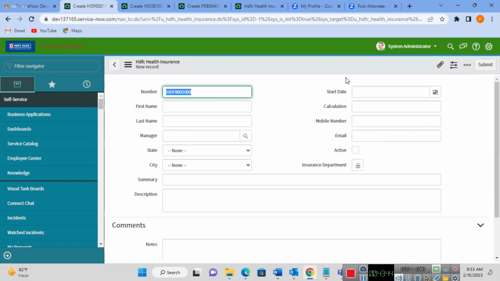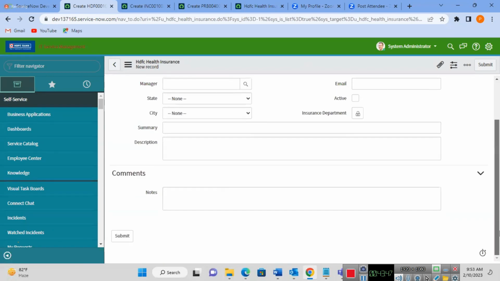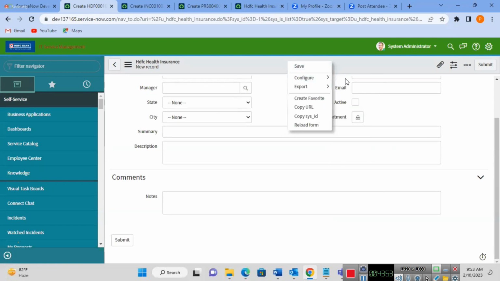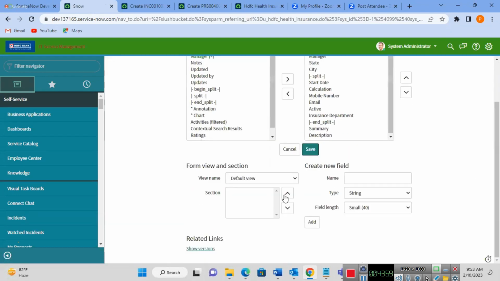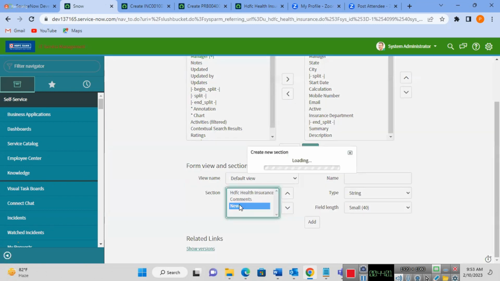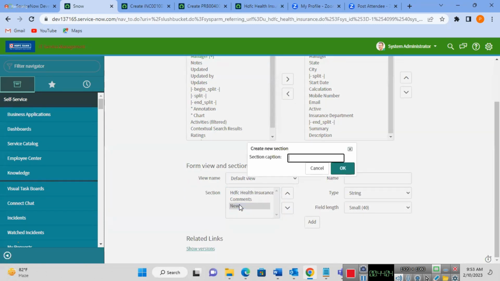If you want some more sections, see comments, under comments you can get some section. If you want some more sections, go to configure, form layout. So insurance details, just name.